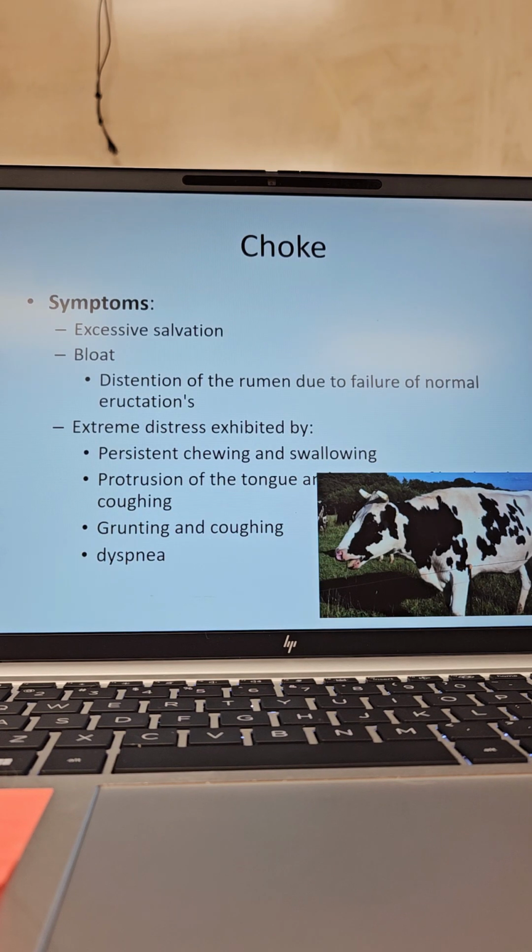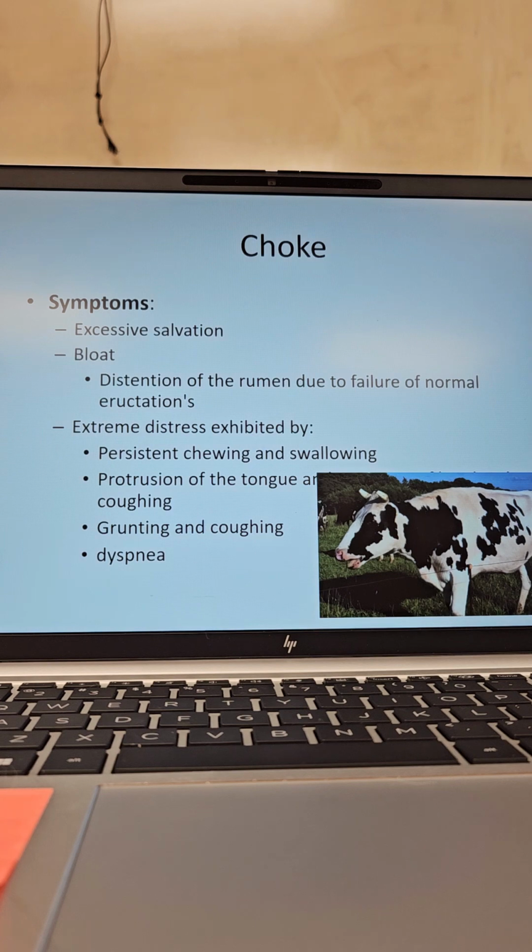That would be a surgical repair. That's the only way you're going to do that. Excessive salivation will be part of this because they can't swallow. They're going to feel sick. They're also going to bloat because cows make a lot of gas. They burp constantly. And if they can't burp, and they also vomit. You guys have heard about chewing their cud. They vomit up and they chew on their cud so that they can keep reabsorbing urea. They can't do those things, so then they start to bloat.